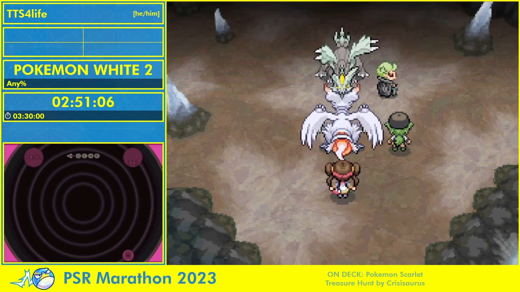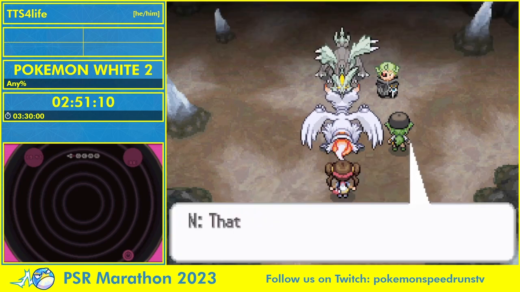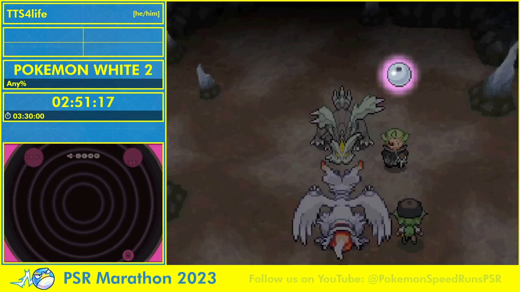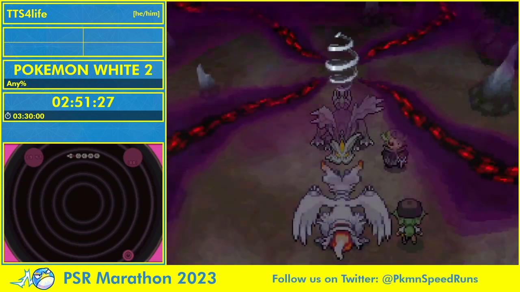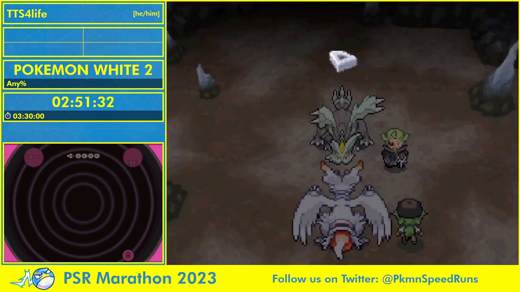So now N gets this. They're going to have their little heart to heart under the best theme ever. I love this theme. Embracing One's Duty is a very good tune. It's a shame you don't get to hear it more in Black and White 2. You get to hear it a ton in Black and White 1 when N's Castle comes and crashes into the Pokemon League.